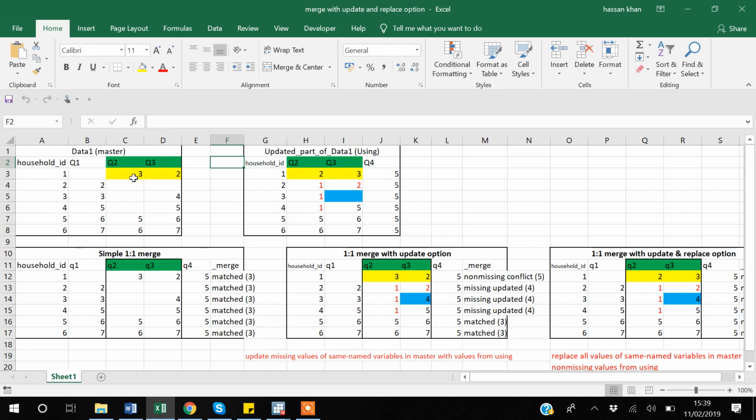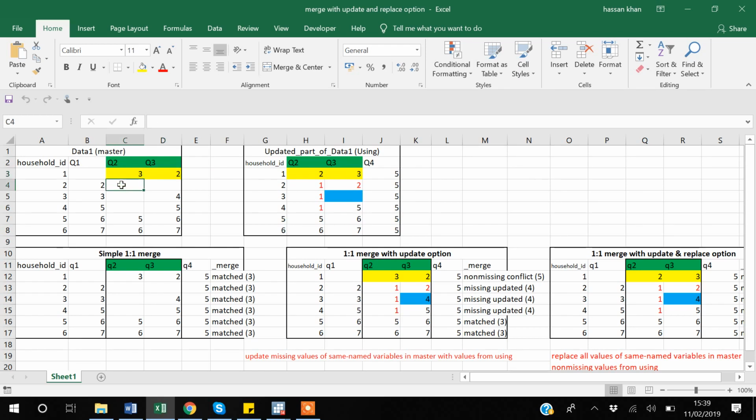As you can see, in our data 1 we have these two variables, question number 2 and 3, and the value entered in data 1 is 3, whereas here the value for household ID 2 is 2, not 3, and for question number 2 the value is 2, but in the updated file our value is 3.